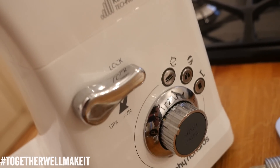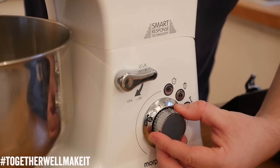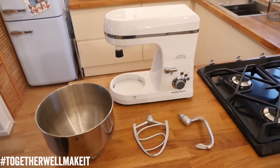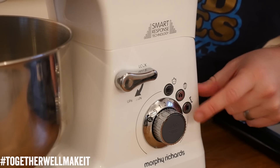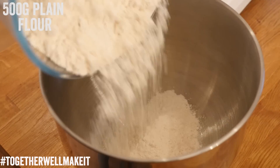We are using the smart response technology on the Morphy Richards stand mixer because it never loses power and we can adjust it as much as we like. It has two attachments that we really need to help us with this pastry. You know that niggly feeling with your fingers — in the stand mixer you can skip all of it. We are going to stay in total control of our pastry making, keeping it nice and low at first.